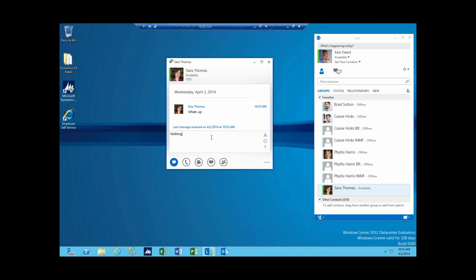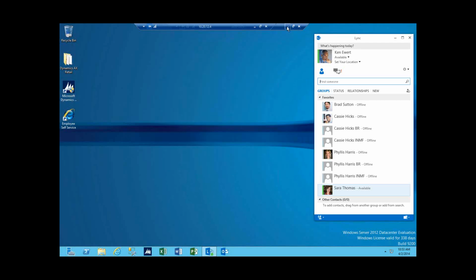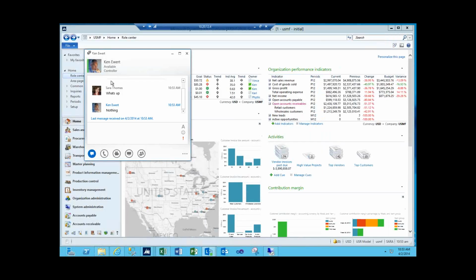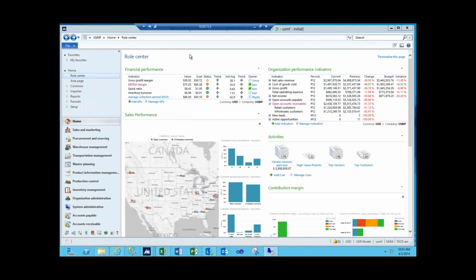And this works very well within a distributed growing environment. So if you have people across the country and across the world, you can get instant access to them using those standard tools that you may want to use within the Microsoft suite and that Microsoft platform that Todd was showing you earlier.